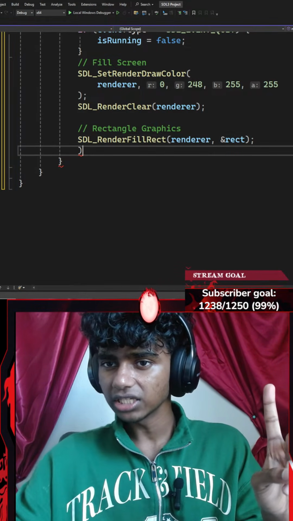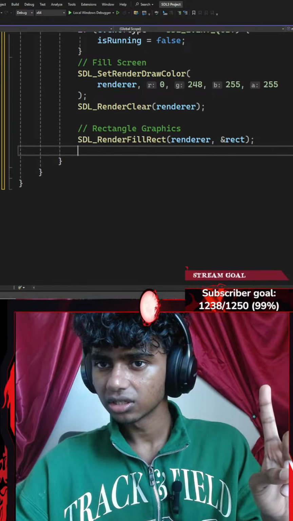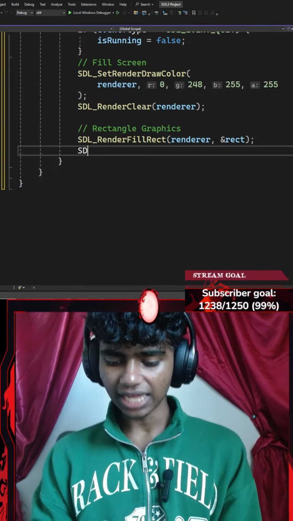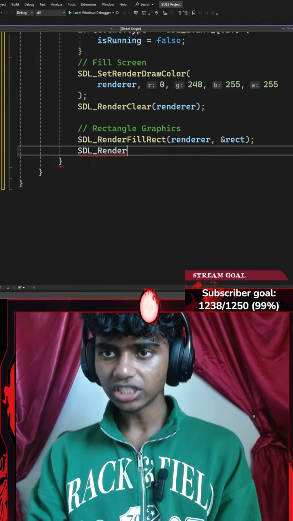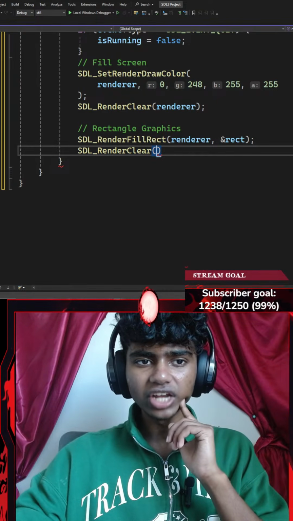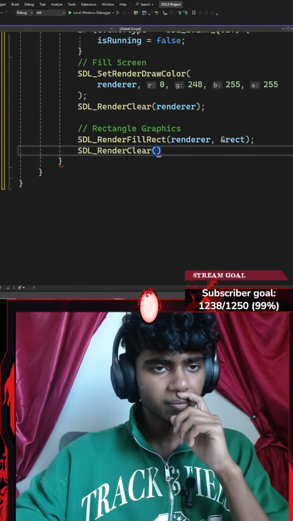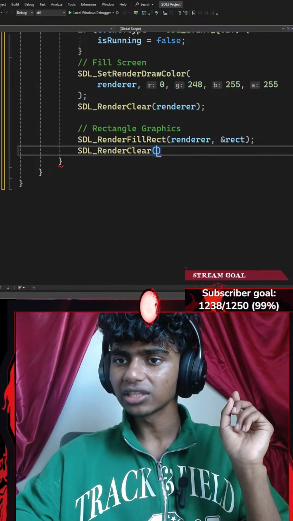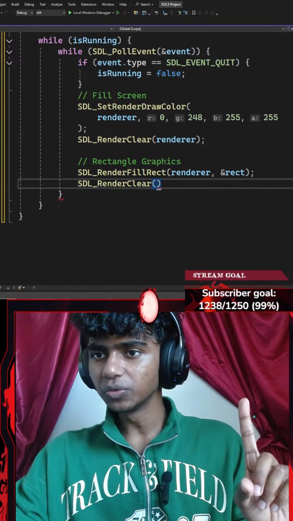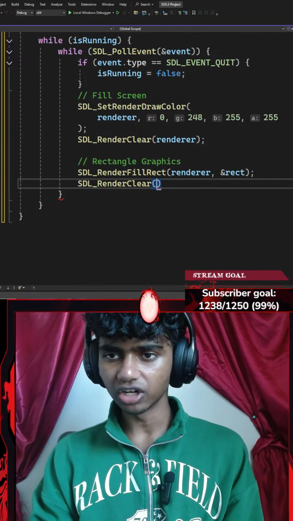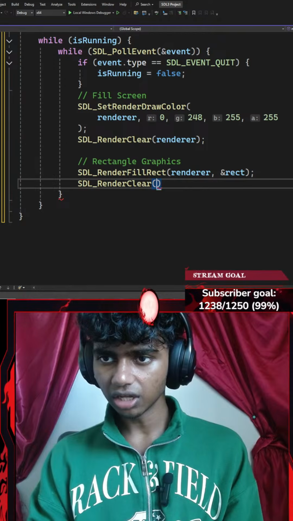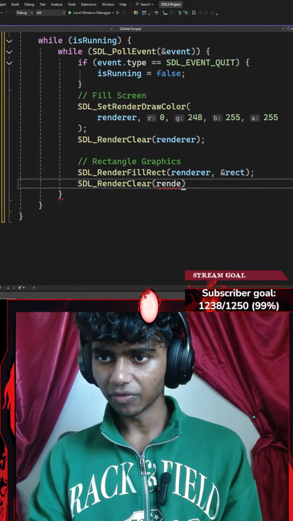Okay. What up, guys? I think I don't need this. There we go. Okay, and then let's go ahead and clear it. So I'll go with something like SDL underscore render clear. Okay, with a pair of parentheses. What should this be? So it's set render draw color. Hold up, guys. What did I do for that? Should I render clear? Okay, I think I should render clear. Let's go ahead and set the clear to be a good gray color. So I'll go with something like 200. Firstly, I'll give my render here. What up, guys? Let's go with something like render.